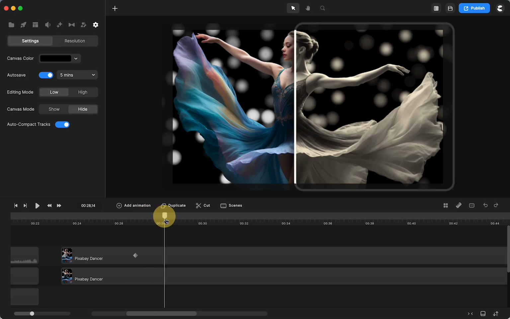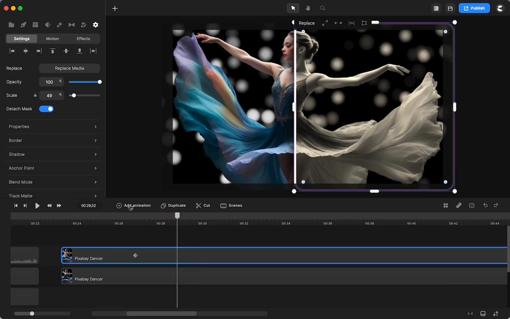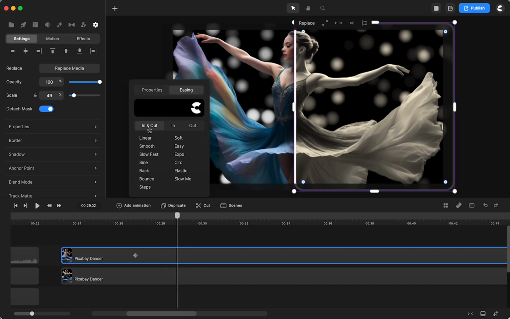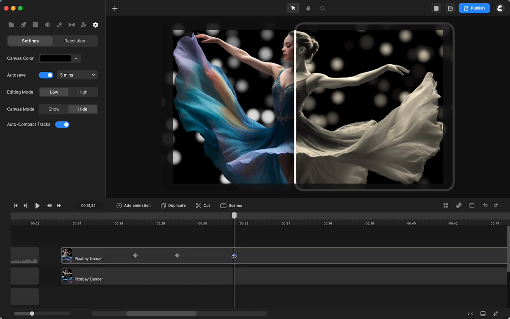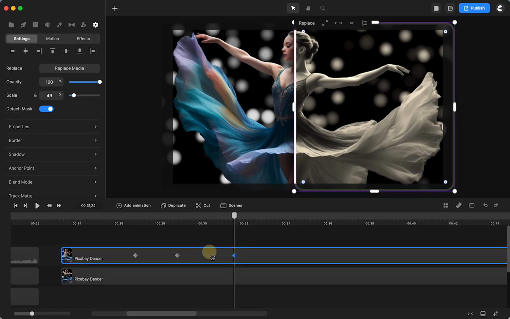Then what I did, again, timing it to the music, but I'm just going to move it here. I added another animation of, I'll use linear. I did position and scale again, I believe. Then I moved my keyframe, the duration I want it. I can always change that by just moving it around. But right now I'm going to set that keyframe.